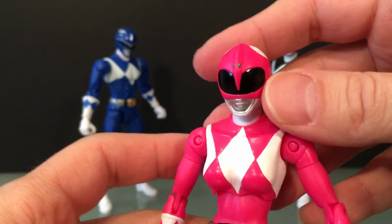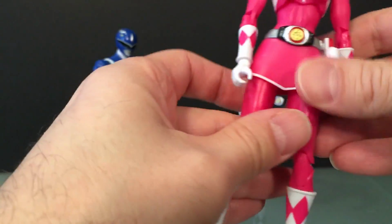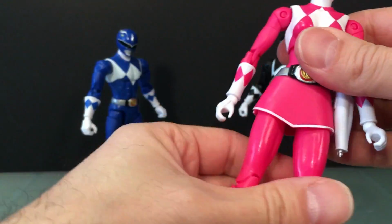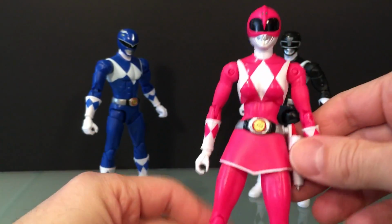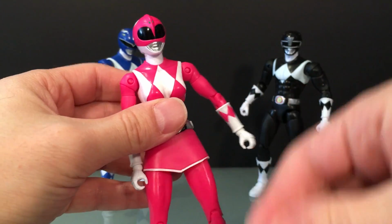Looking at her sculpt. Again, these are all similar sculpts for the females as well. So the ladies have that, and this is the same. I'm not going to look at that.